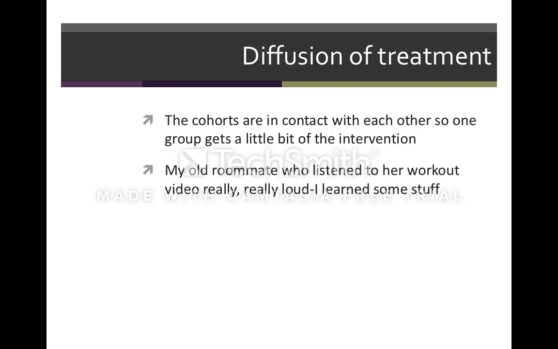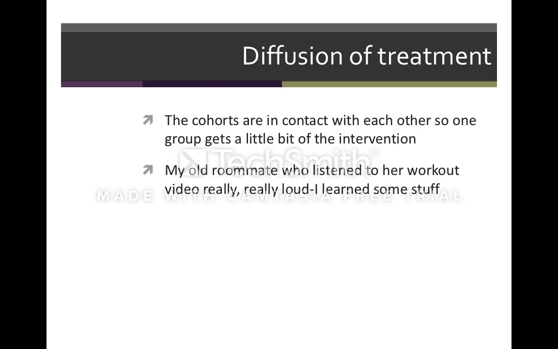So it was entirely possible that someone who had been assigned to the group that got the educational intervention would run into a friend at a social event and tell her about the information, which would then impact the friend's score on the next data collection point. It would seem that the friend had learned more, or had more of the information, than she would have if she hadn't spoken with the other participant.